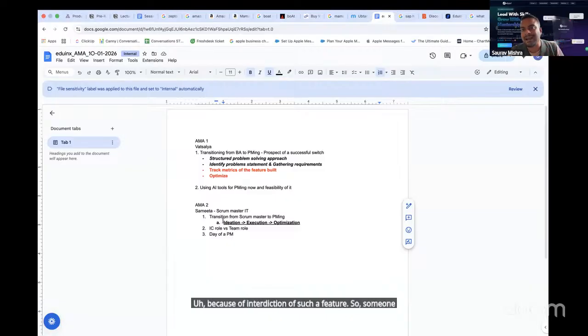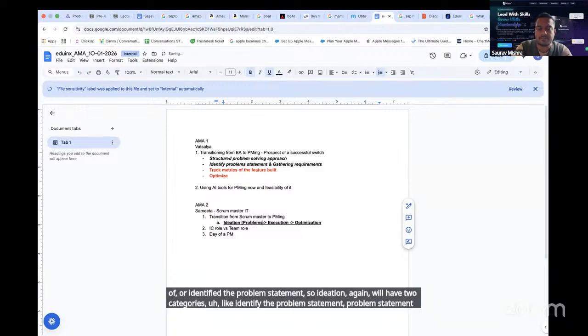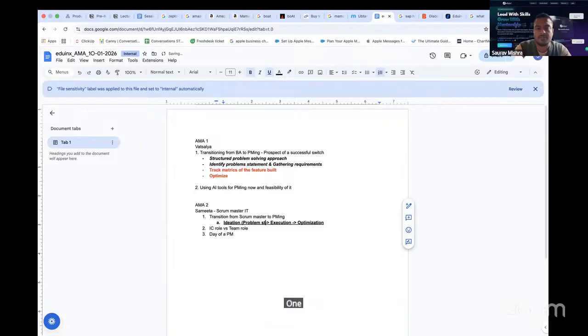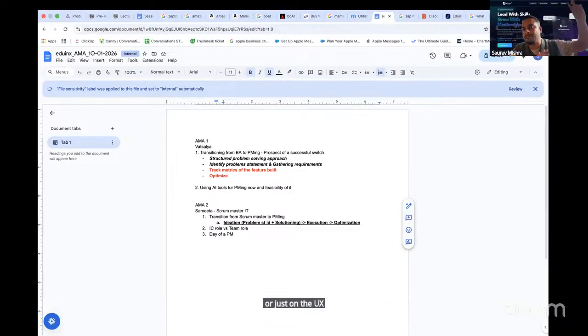So someone did the ideation, identified the problem statement. Ideation has two parts: problem statement identification plus solutioning, identifying the solution to that problem statement. That solution might be on pen and paper, or on the UX flow, or on a vibe coded app.